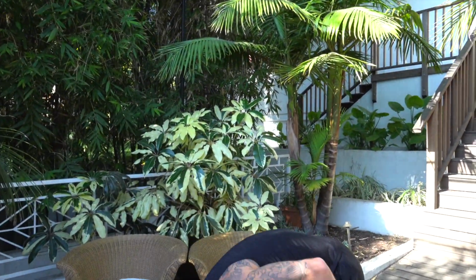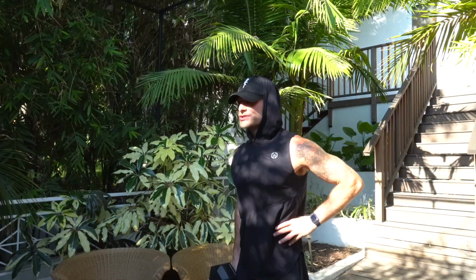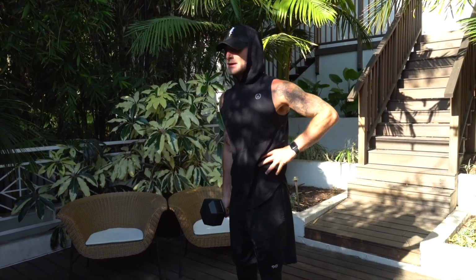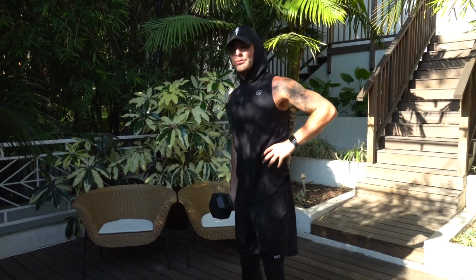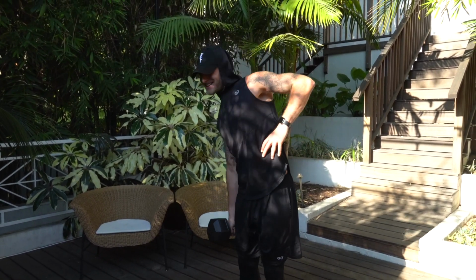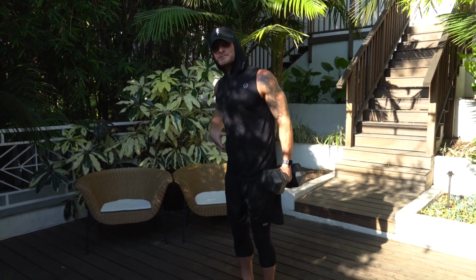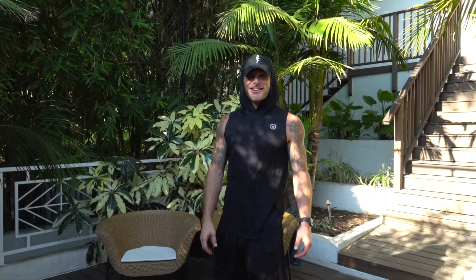And to finish off the first ab circuit, we have the dumbbell starting in the right hand, letting it go down to the knee. We're doing a little oblique. Then we're gonna switch, even out the other side. That's the first circuit. Enjoy. Let's get to work, but also give you a little background on me.